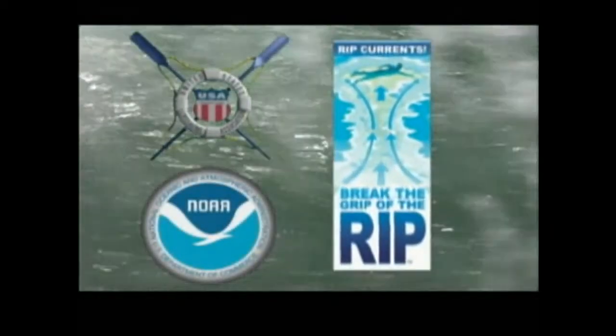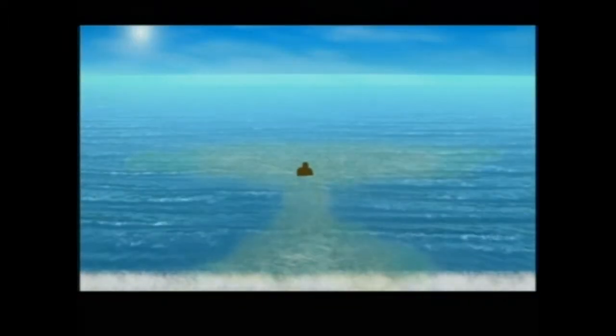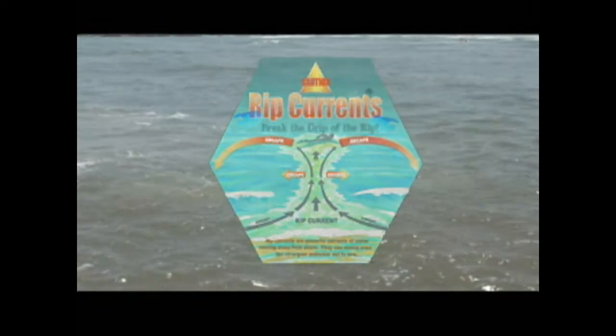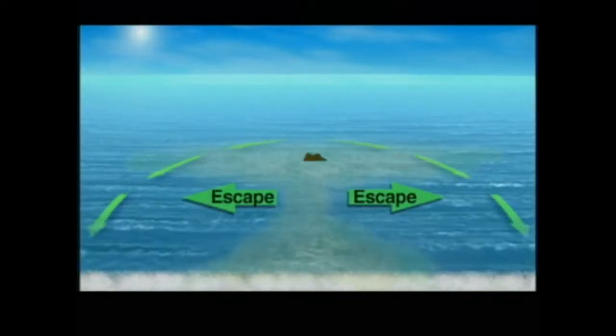Your grandma called it undertow. Your uncle called it a riptide. It's a rip current. There's no current that pulls you under in the beach. A rip current pulls you out. You can recognize a rip current by its foamy, choppy surface. It'll have sand mixed up in it, and it'll be a little different color than the rest of the water. Rip currents are responsible for 80% of all rescues in the surf environment. People get really scared or tired trying to swim against the current, and that's when they have problems. Swim along the shoreline and then on an angle back to shore. If you're unable to do that, just stay floating in the rip current. Eventually its pull will dissipate.